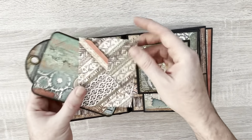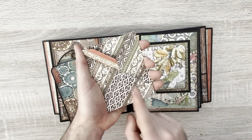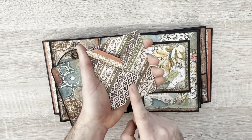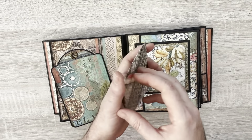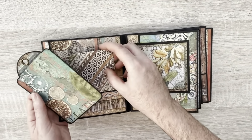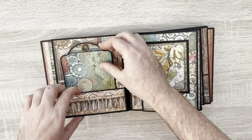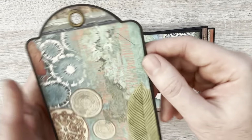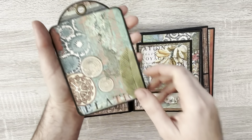Some hidden elements for you. So I've made these little 3 by 4 pouches, but I have found out you can actually make some 6 by 4 photo wallets using an 8 by 8 piece of paper. So I'm hopefully going to make a video for that too. And somebody asked for some G45 tags. Would they fit in? And they do. So there's plenty of places you could put one of these. I have also used the Cool Cats photo slot dies so that you can actually just slot in a 3 by 4 photo there.